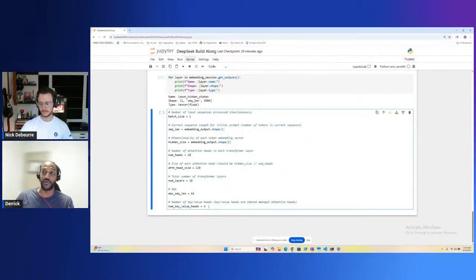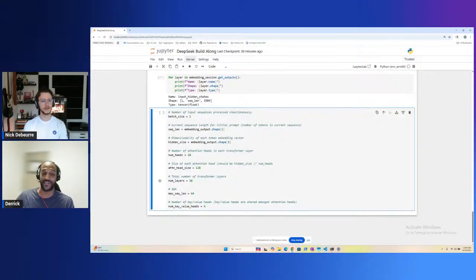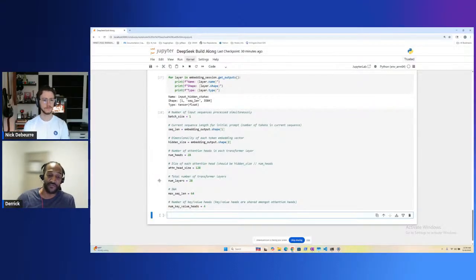So we're not recomputing the key value, we're caching that, but we're not even going to compute it for each attention head. There's only going to be 4, and so basically 7 attention heads will share 1 key value head, 1 key value cache. Now I feel like I could explain that a lot better, but yeah, it's grouped query attention. It's an optimization to speed up inference.